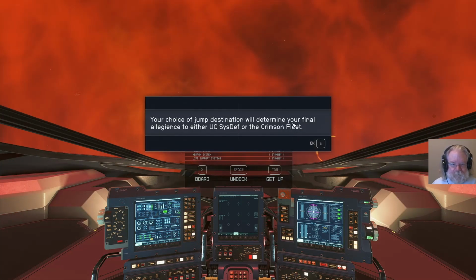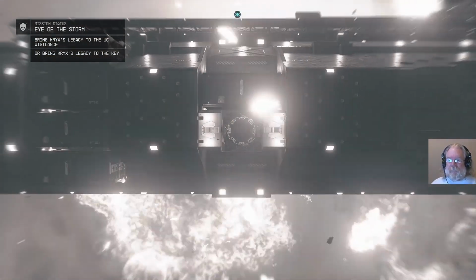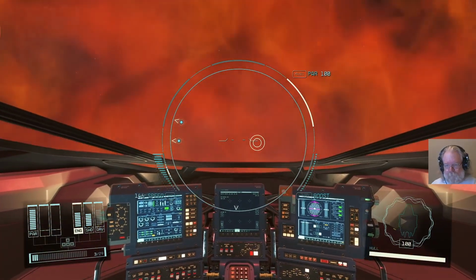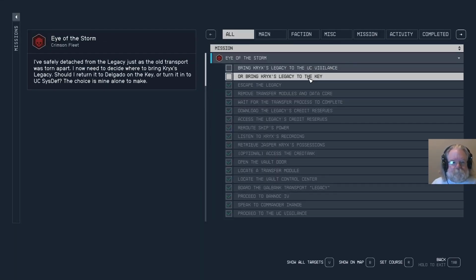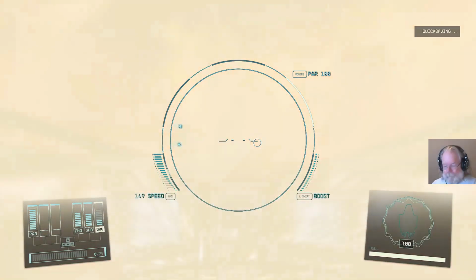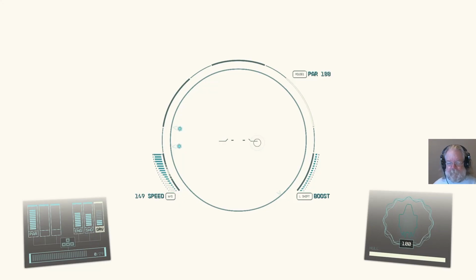Choice of jump destination will determine your final allegiance. So, either to the Key or to the Vigilance. I need to save before this, just in case I goof it up. Vigilance. And single jump.